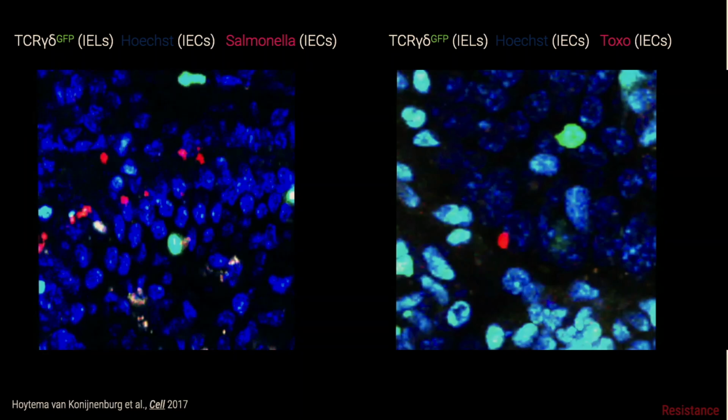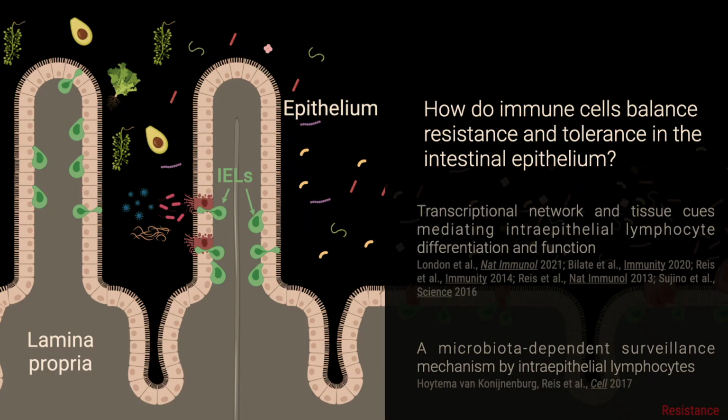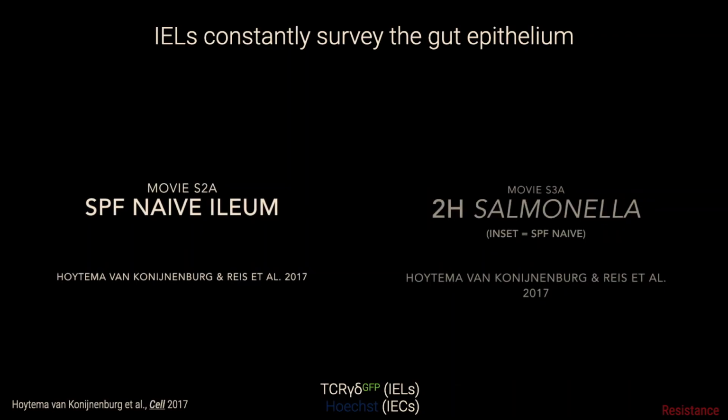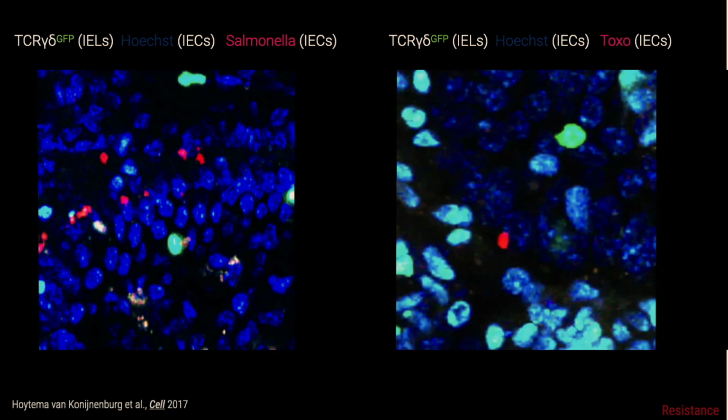It's very interesting because salmonella, going back here, accumulates at the crypt region. So when there is infection, the T cells, to your question, go faster downwards. They reach the crypt at a much faster pace than they normally would. And this movement downwards, and the change in movement that they have for the flossing, is important for the control of the salmonella burden. So that's a mechanism of resistance.